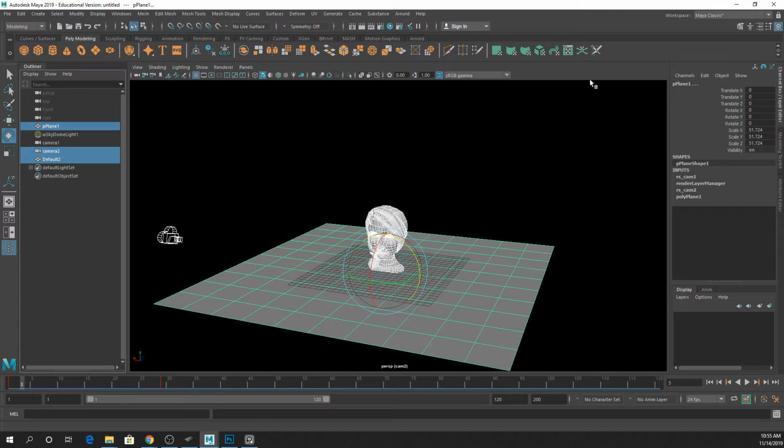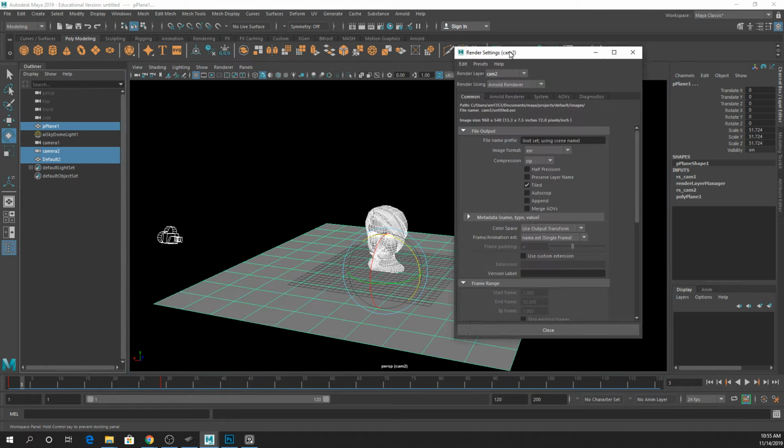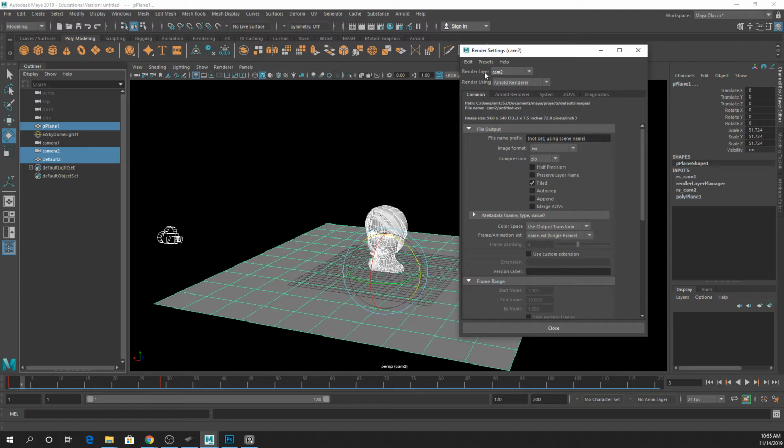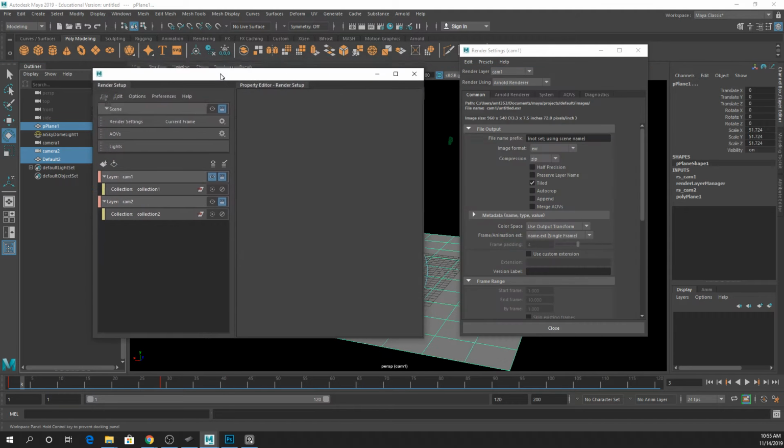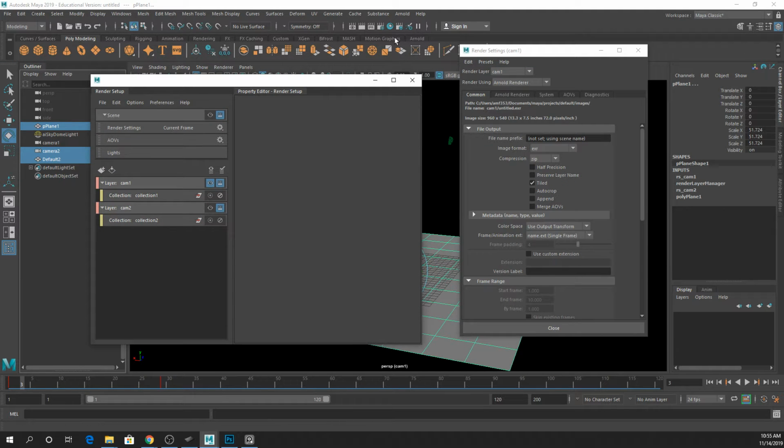All right. So I'm just going to close out of that, pull open my render settings, and you'll notice that up at this render layer, we now have options for not only master layer, but these camera 1 and camera 2 layers that we've created. So what I'm going to do is go through and click on cam 1, and actually there is a thing that I forgot to do in the editor. So I just pulled up my render setup again, I just use the little icon up here. Basically there's the visibility, which is what scene you are looking at. Right next to that, there is this little button for setting the layer to be renderable for batch rendering.